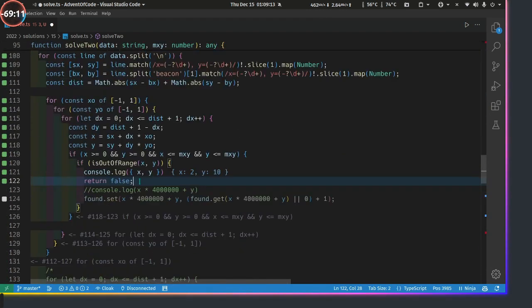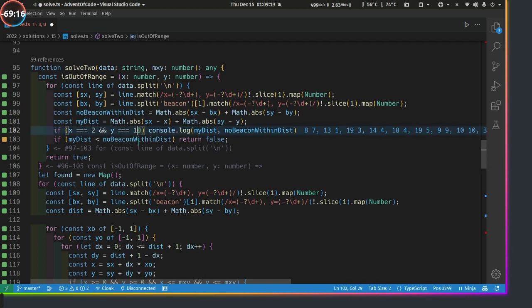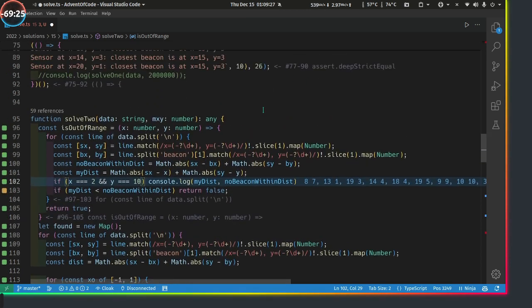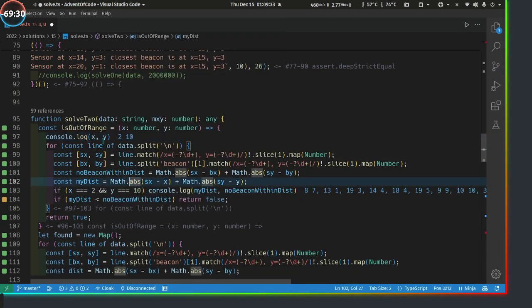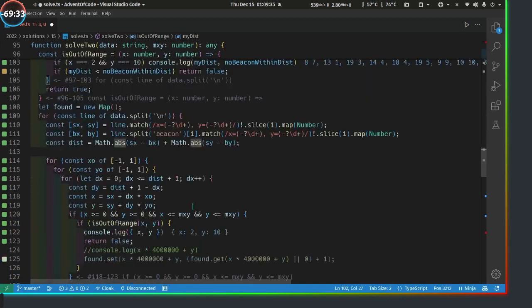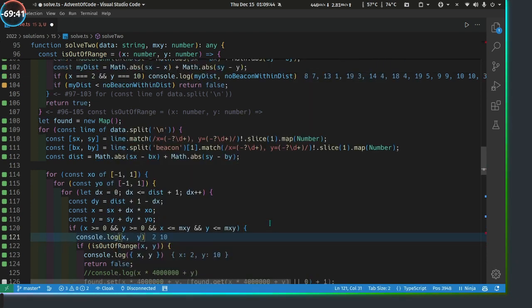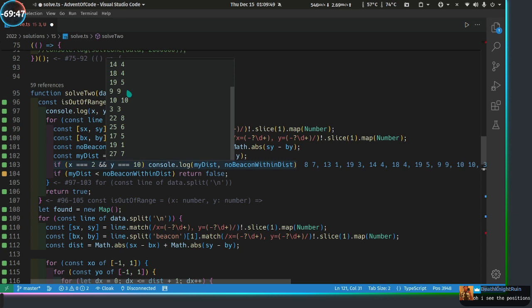Why is this running so much? X equals 2 and Y equals 10. Okay, I can't even figure out why this is doing something now. Right, there's 2 and there's 10. Wait a minute, a lot more is supposed to be coming through here. Oh, 2, 10 is literally the first one. Okay, good for you. Oh, this is for everyone. Okay, 2, 7, 7. So these are all greater than.